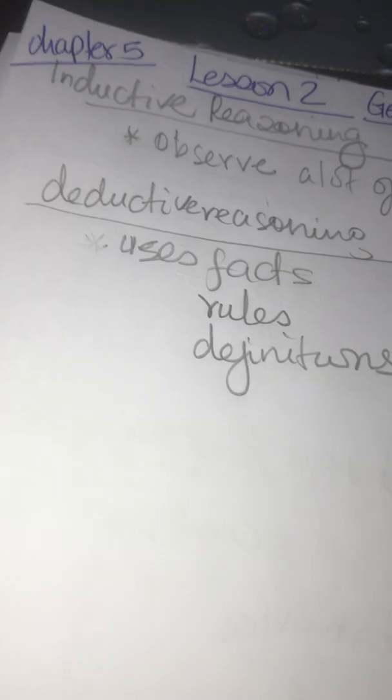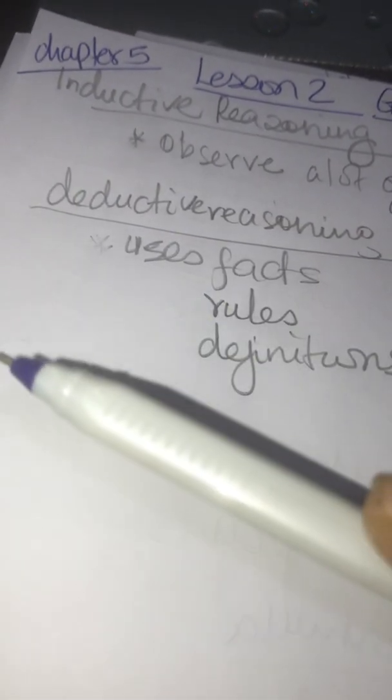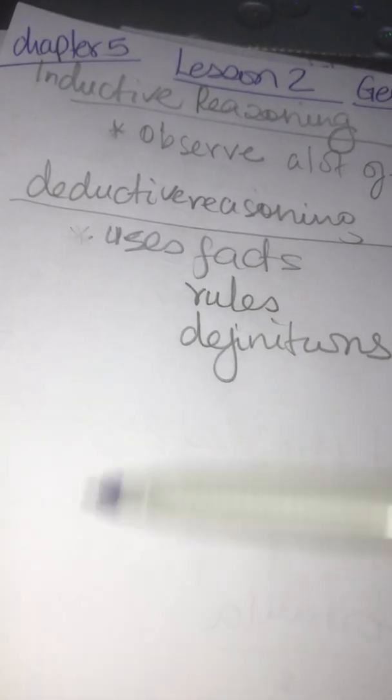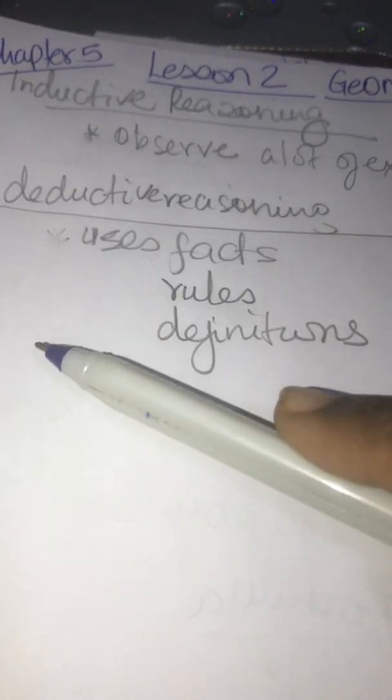Now, deductive reasoning is when I show all of your names and the marks for those who failed next to them. So I say Fatima, she got 0, like that. Or Mariam, she got 0. Or Salma, she got half. Those are facts, okay? If I'm using facts, I am making deductive reasoning. If I am using rules, I am making deductive reasoning.